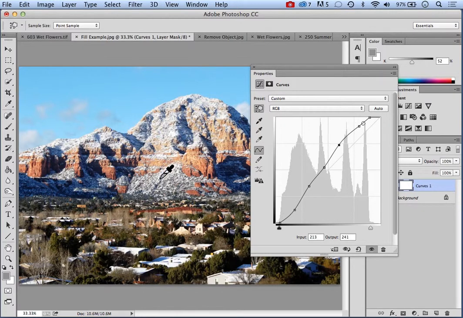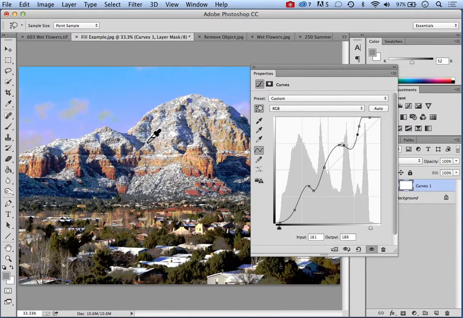Okay, now the other thing you can do is you can actually grab in here, and you can move up and down, watch your image change, and as you're doing that, the curve is going to change also. Okay, grab another point, do a similar thing. And you can end up with a very complex curve this way. Now you could also do it over here. You can do the same thing. As I said, you can grab it in as many places as you like.